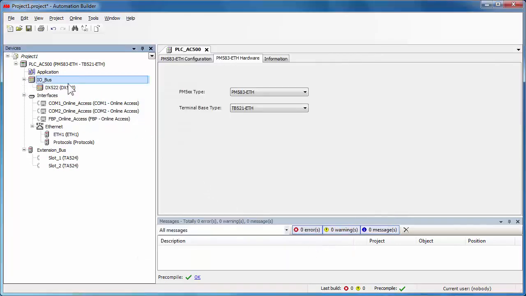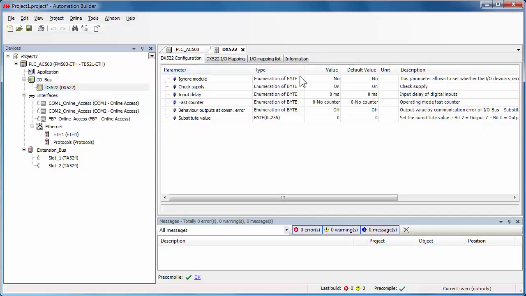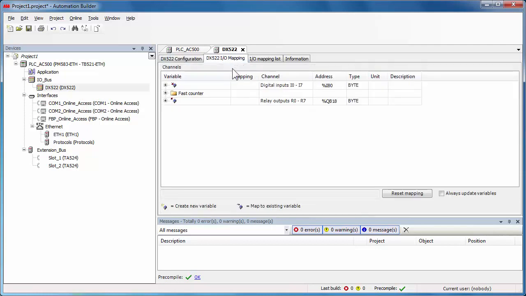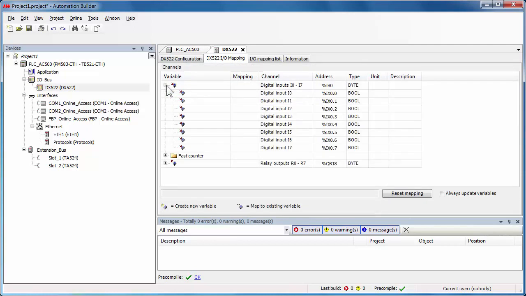Automatically, an editor window will be associated to the I/O module, to be able to configure the module and its channels, using defined parameters, and then map its inputs and outputs using the I/O mapping tab. All available I/O channels get automatically an I/O address. Then the symbolic names and descriptions could be defined.